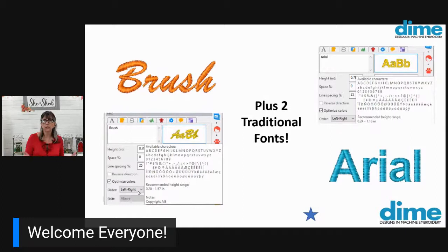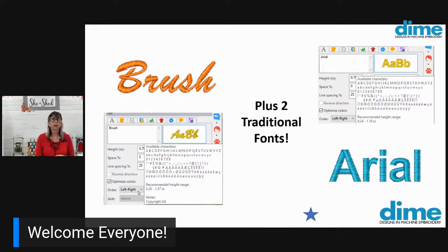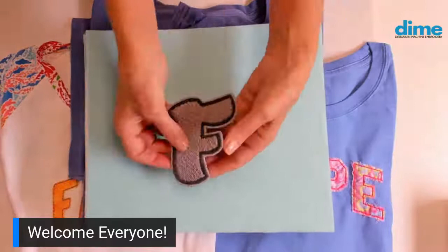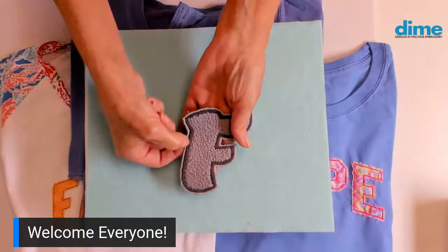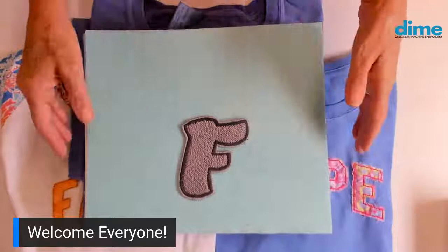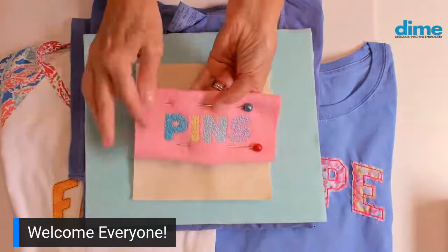Let's head over to camera two and take a look at some of those samples. Here's my varsity letter that I tried to emulate from my daughter's jacket — stitched with the retro 15-weight thread on a darker gray felt, then finished with a satin outline. I think that's a lot of fun. Wouldn't that be great to give to somebody going to their high school reunion? It can also be a feminine look — we have three different thread combinations: earth tones, pastels, and brights.